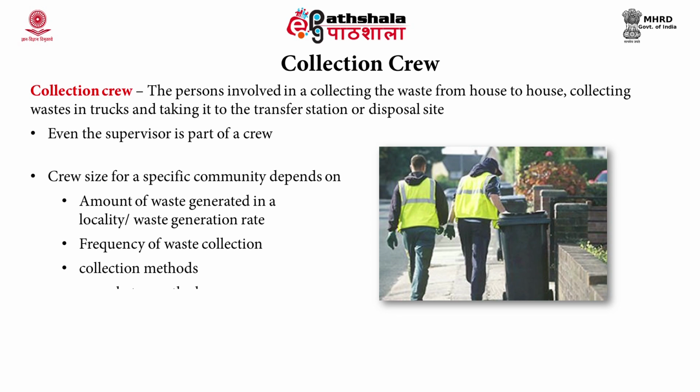For example, in recent times, there is door-to-door collection. For door-to-door collection, you need more people to go to each individual house and collect the waste. Instead, if the waste in a particular colony is collected and stored in a common place or a storage container, it will be easy for the person to transfer the waste into the collection vehicle. This will again reduce the size of the crew. Another factor is the spacing between the houses.